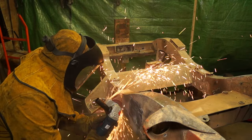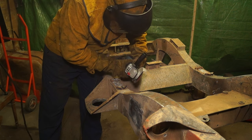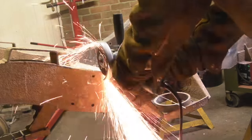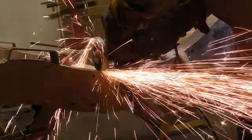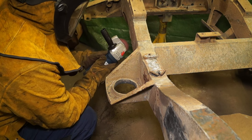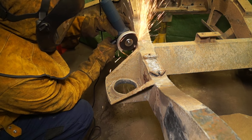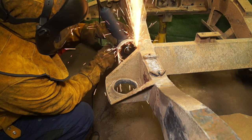The other thing which you have to consider is the amount of pressure you push to do a cut. The harder you push, the less time your disc is going to last, and of course your angle grinder will suffer as well. Now I'm just going to give you a little bit of weld porn if you like, because I'm absolutely fascinated by sparks. Basically you're taking it quite lightly, let the grinder do the work, let it just control it as it pulls into the metal, and basically you're wanting the grinder to do the leading. So for instance, if I've got it upside down here, okay, if I push it to make a groove and then let it work its way back up, it will pull itself into the metal.